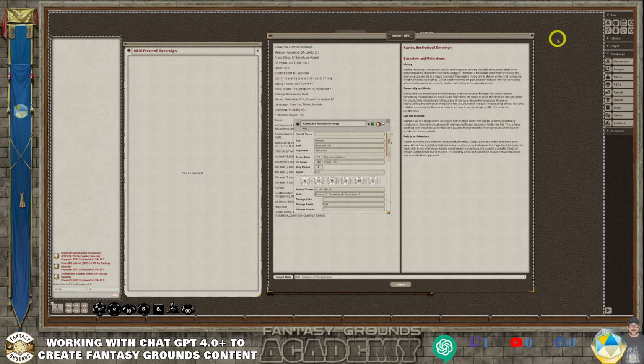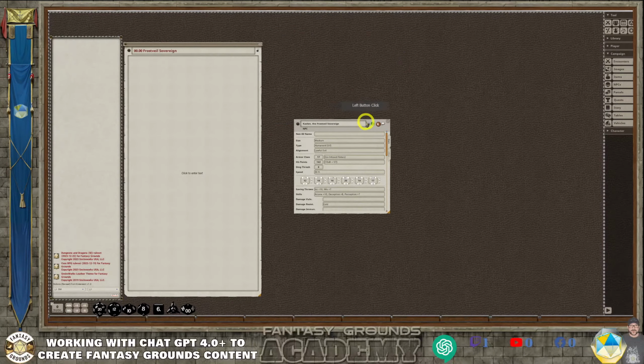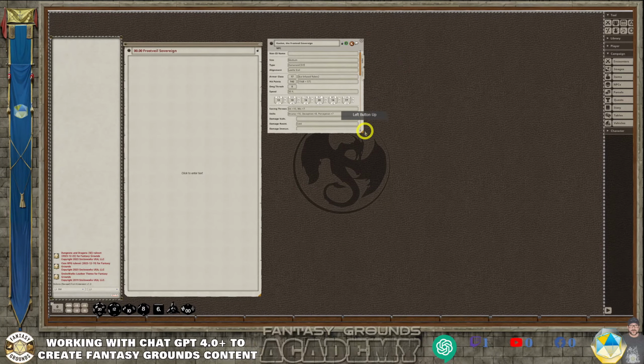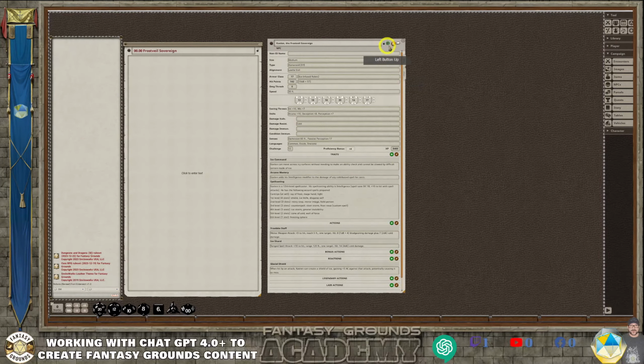And the thing I want to do with this is check to make sure that this was imported correctly. And if you don't have tokens assigned or any of the artwork done, it's going to give you a letter token, which is normal. So it just takes the first letter. So in this case, it's Kalen. And it looks like it got everything right. He's got ice-infused robes, armor class 17. That's kind of cool. 142 hit points. Wow.